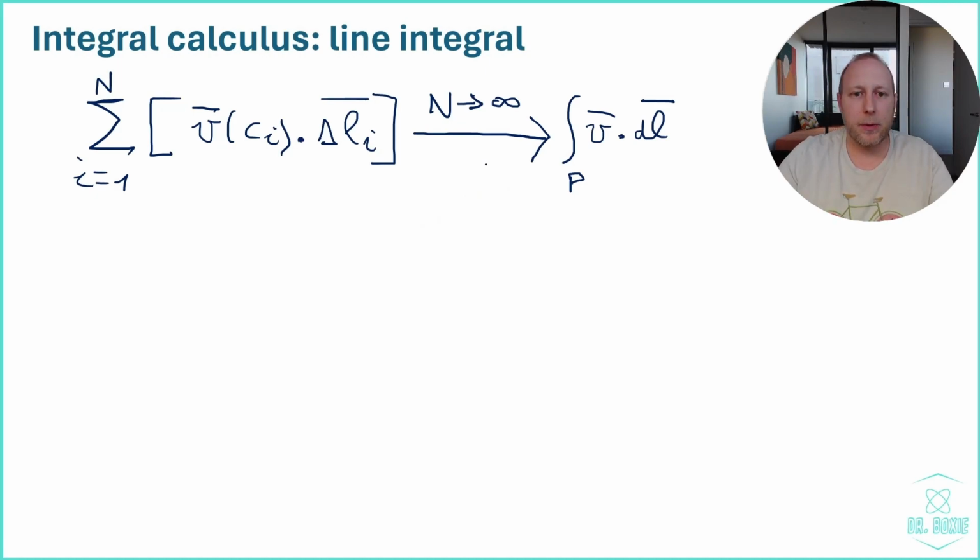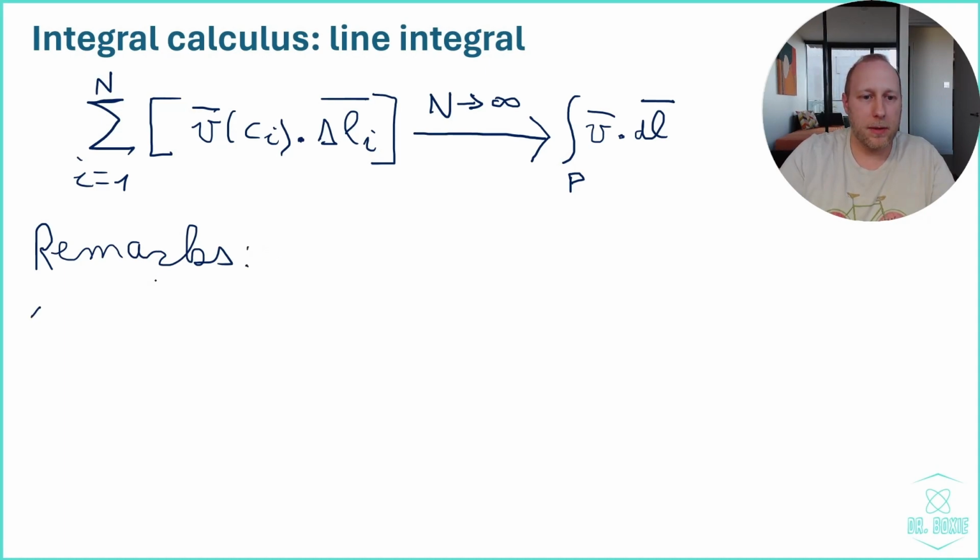And once again, just like with the Riemann integral, there are nuances that need to be taken into account. We need to make sure that this limit exists, that it doesn't depend on the Cis, and it will turn out in a mathematics course on this that it works for many vector fields, but not all of them. It turns out that it works for many curves, for many lines, but not for all of them. And again, in the context of this physics course, we will assume all of these conditions are met and we will just work with it. And I refer you to a future course in mathematics in which we will actually discuss the nuances of all of this. Now, there are a couple of remarks to make on this line integral.